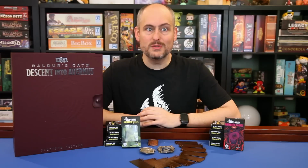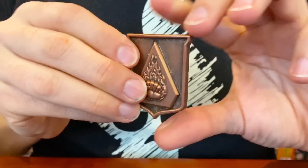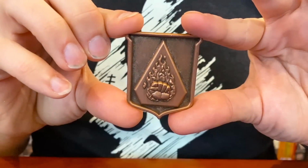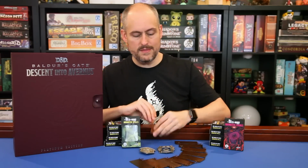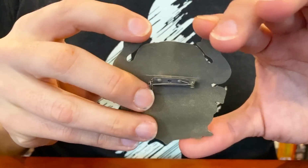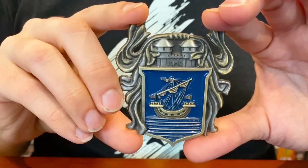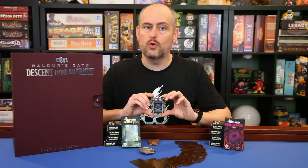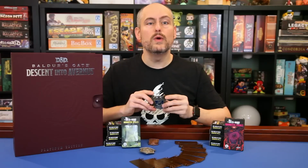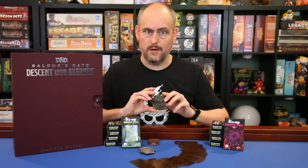Let's take a look at the custom jewelry and artifacts developed with Han Cholo. First is the Flaming Fist badge the players receive at the very beginning of the adventure as they're deputized into this ragtag militia in the city of Baldur's Gate. And this is the Baldur's Gate brooch, based on the Baldur's Gate coat of arms as presented in the Gazetteer at the end of the adventure. It's not an item that technically exists in the game, but it's not hard to incorporate into the adventure as worn by important government officials in Baldur's Gate. Be aware that the clothespin-like clasp on the back of this is a little delicate, so handle it with care.